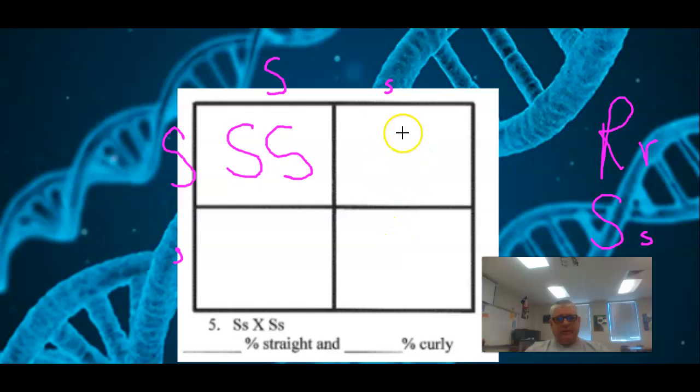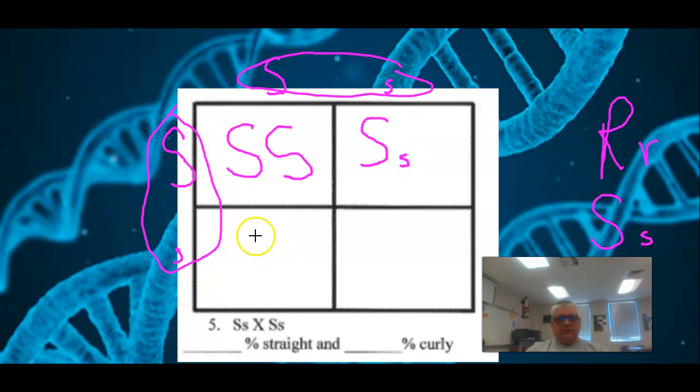Now, for this box here, it's whatever's above and to the left, all the way to the left. You're dealing with this information and this information. These have nothing to do with what goes in here. So you're going to take this little s and this big S. Always put the dominant first, then if there's a recessive, put it second. Again, remember this is a dominant, this is recessive. So we're going to put whatever's above, that's a dominant. And whatever's to the left here is a recessive one, we're going to put that. And again, this goes here, and this goes here. So there's two little s's.